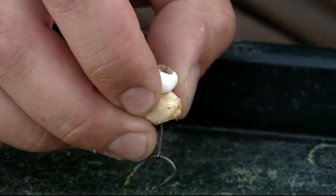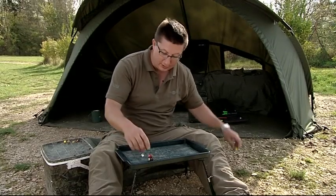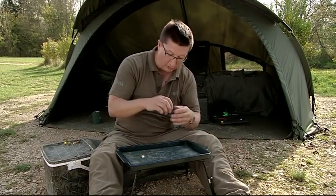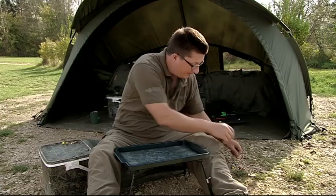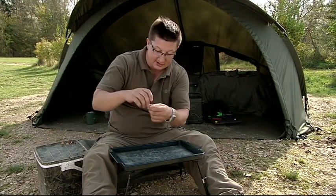As the fish come in, oh, what's that? They go down for it, whack, you've got them. So another great way, tipping off any bottom bait with a bit of corn. You have to test them in the edge, obviously, to make sure that they're not popping up too much. But that's a great way to take advantage of it.